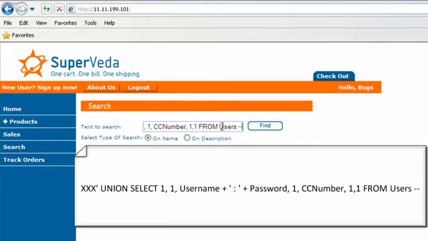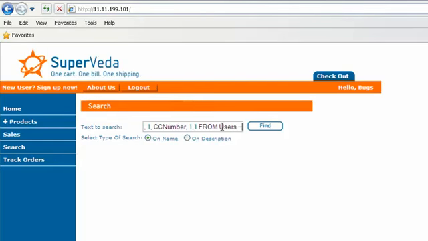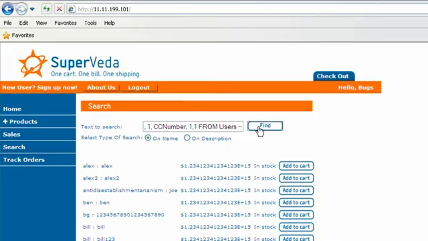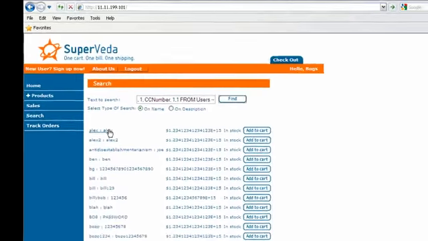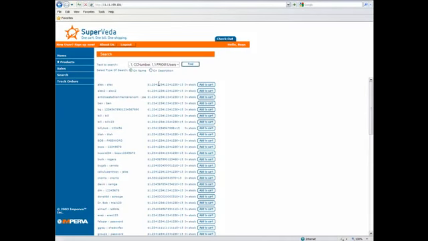It's pretty much the same thing we did when we were using the URL, just using a little bit of different formatting now via the search string. Let's see what we discover here. So we've got the user Alex with our nice colon separator, and his password is actually Alex. In addition to that, we've got his credit card numbers.